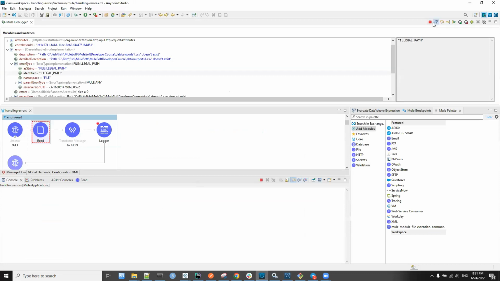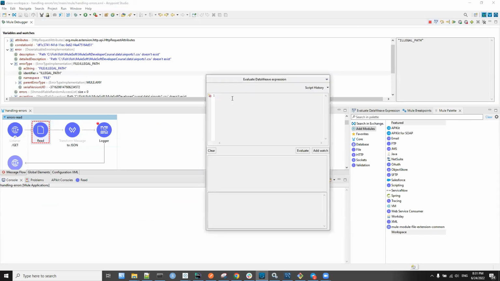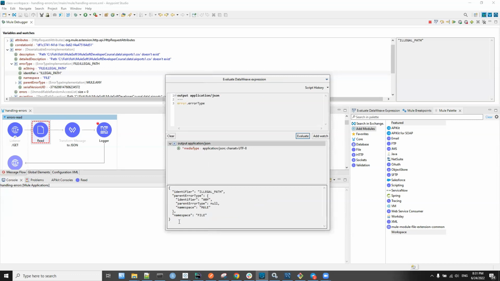If we just come to this data evaluator and write output application JSON, you can see the output. It gives us this file. As you can see, it has the namespace, which is file, and the identifier is illegal path, and it gives us a parent also. We'll see those things in the next slide.